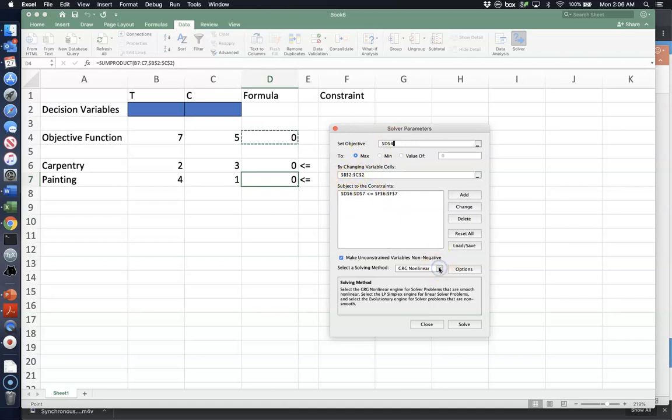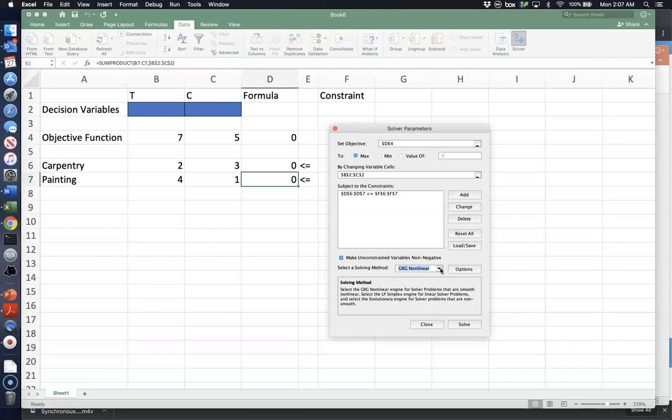Now the other thing that I have to do is make sure that you have this box checked. Don't uncheck this box. Remember, I said one of the technical constraints is that all variables are non-negative. We have to make sure that all variables are in fact non-negative. The other thing you have to make sure of is to change our solution method. We don't have a non-linear programming problem.